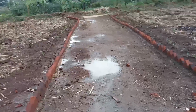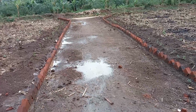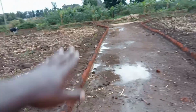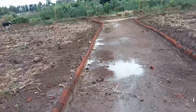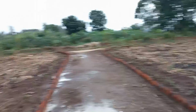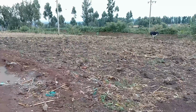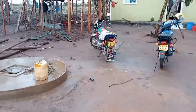Now, we would have considered compacting it, but since we do not expect many vehicles in here, the cost of compacting it is a little high, so we won't get into it. But we look forward to plastering the road curb on either side, and also aligning the plants, which we've not yet done. I'm glad that Mama Fred has already cultivated her garden here, to either side. What is necessary right now is harrowing, and after the harrowing she'll be good to do planting in this coming season, because we are getting into the short rain season, and this will work so well for her.